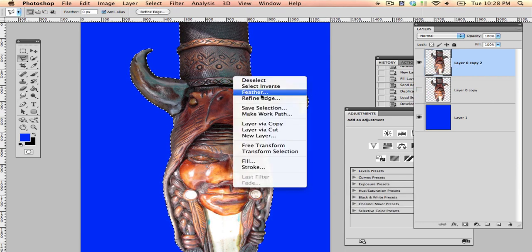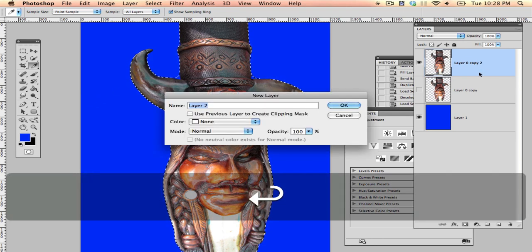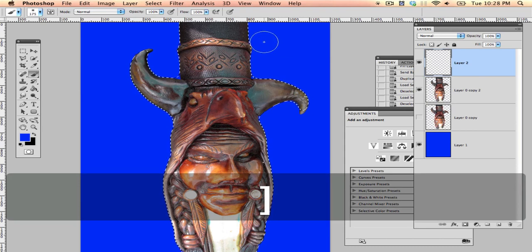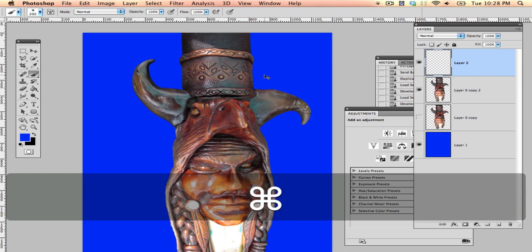I could then feather the edge, let's say again by 20 pixels. I'm going to select the color that's in the background, just whatever the color in the background is. If it's not a solid color, then okay, you need a little bit more advanced technique. And then I'm going to hide the selection by pressing Control-H. That hides the selection. It's still there, I'm just hiding it.